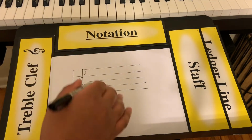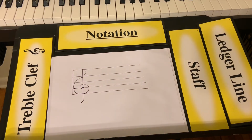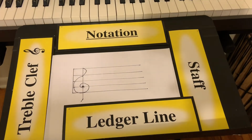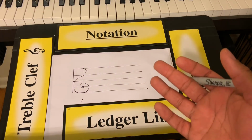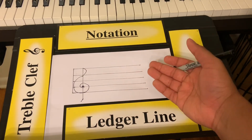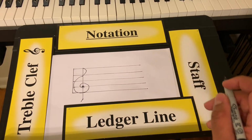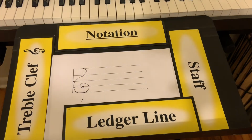Before we end this video, one last thing I want to deal with today is a ledger line. This is going to be more important later on down the line when you're actually placing your notes on the staff, but a ledger line is used to notate pitches above or below the lines or spaces that are already on the regular staff. It's going to be parallel as well, left to right, and it usually has the same spacing as the lines already on the staff.